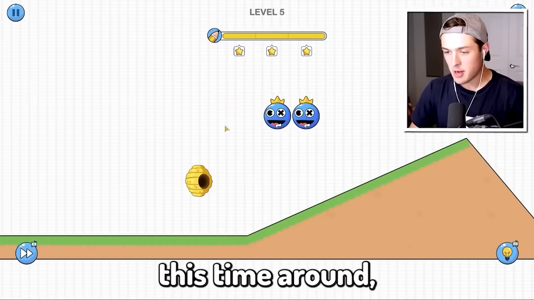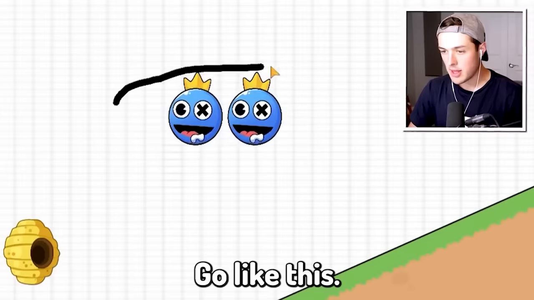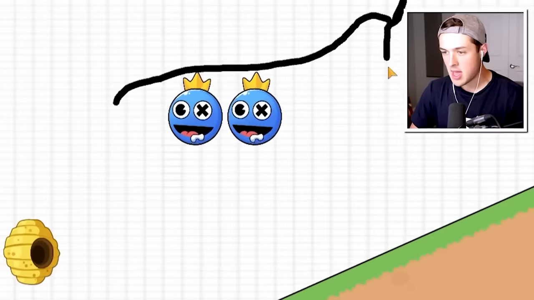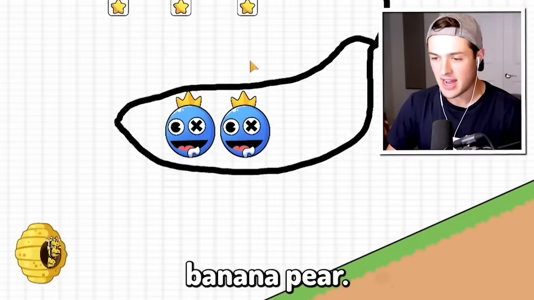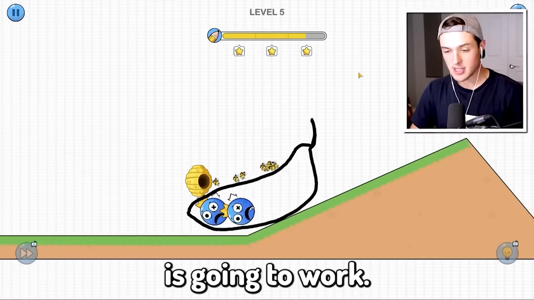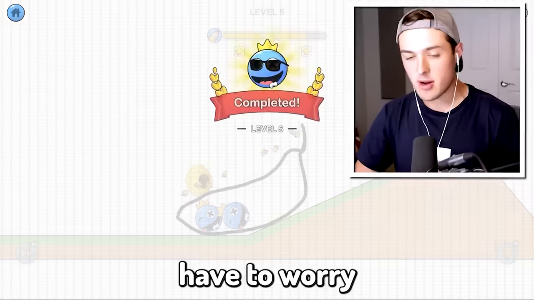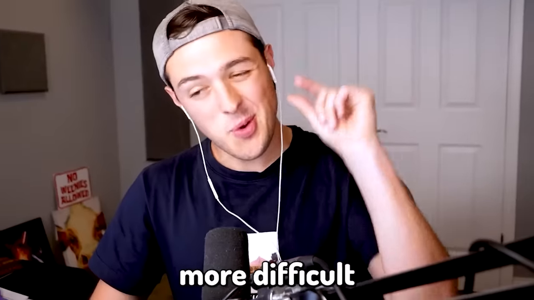All right, this time around, the rainbow friends are floating. So what I'm thinking we could do is go like this, go like that, draw a little something like that, come back down, and I made a giant fat banana pear. I think it actually is going to work. As long as I close off the drawing that I make, I don't really have to worry too much about the bumblebees.